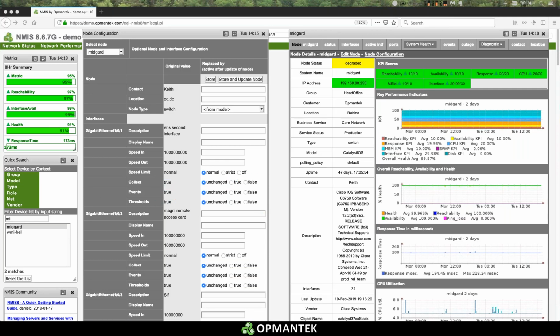You can get very, very granular with NMIS. All of these changes that you do actually write out to just a little hash file that's in a subfolder of the conf directory. And so you could make a change to one of these and see what that file format is. And then you could use a script to actually generate those files if you wanted to make a scripted change or widespread scripted change to your systems.